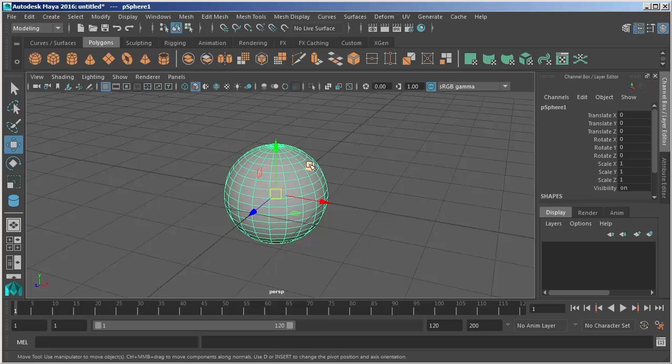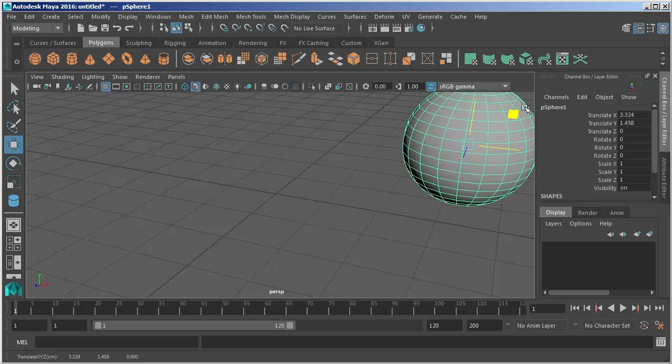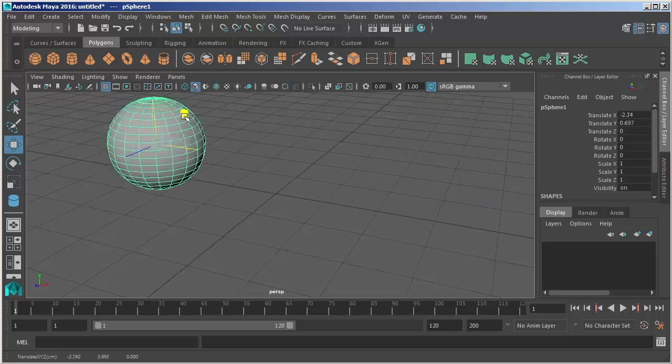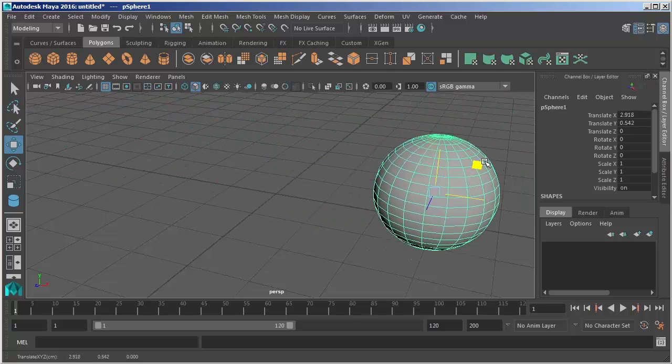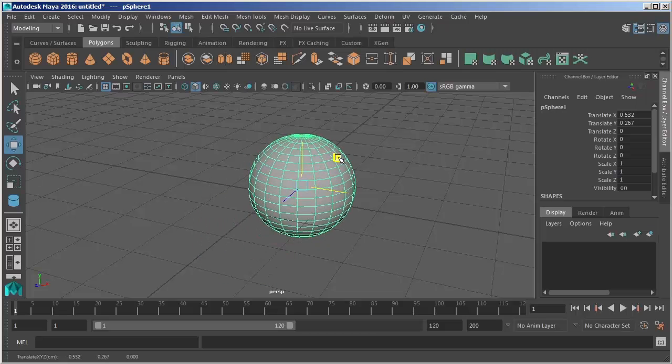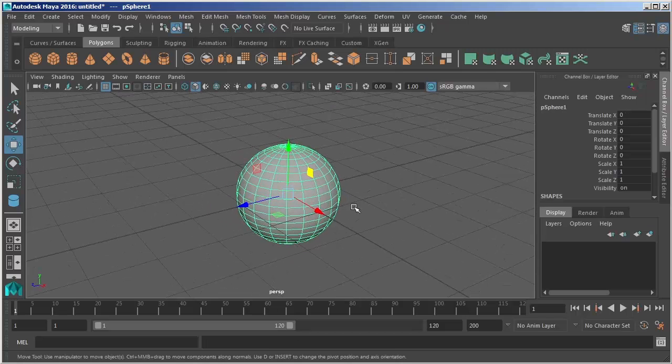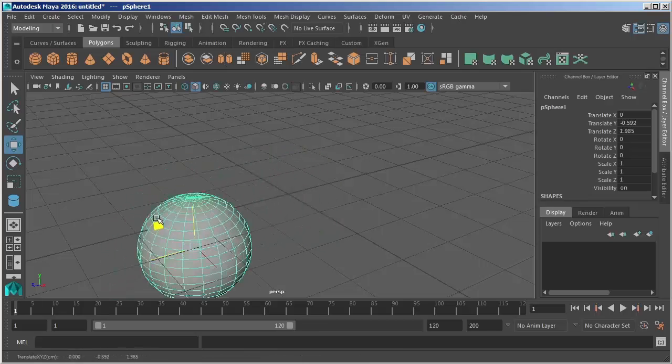So for instance, if I don't want to move my sphere in the Z axis at all, I'm going to click on the blue box. So I'll click on that blue box and then just drag. Notice there in the channel box that it's only moving my object in the X and the Y. If I don't want it to move in the X, I can click on the red box and then only move it in the Y and the Z.